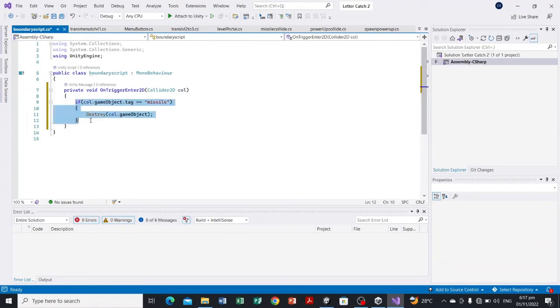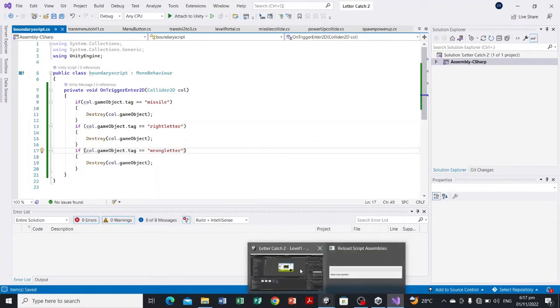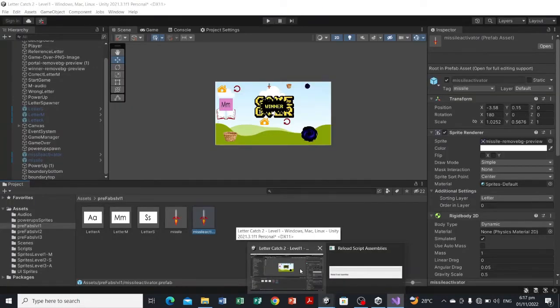And then we're going to do the same for the right letter and the wrong letter. Make sure that you type the same format and letters that you have written on your tags. Hit Ctrl S.